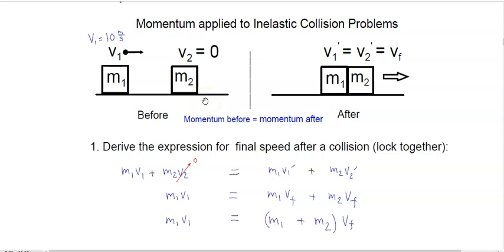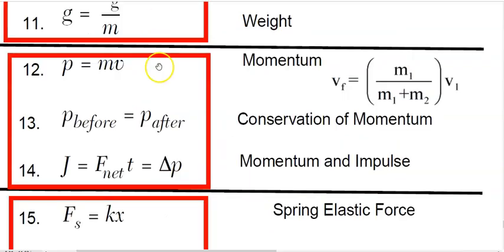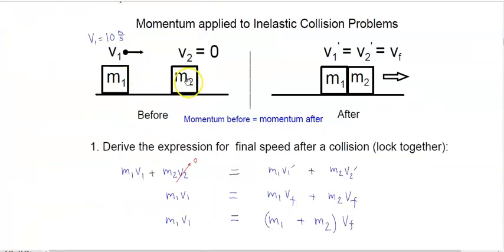Today we're going to be exploring the inelastic collision problem and the conservation of momentum. The conservation of momentum states that the momentum in a system before a collision is equal to the momentum in a system after a collision. In order to do this, we need to employ equation 13, P before equals P after, to account for all the individual momentum in each of the bodies that will be colliding.